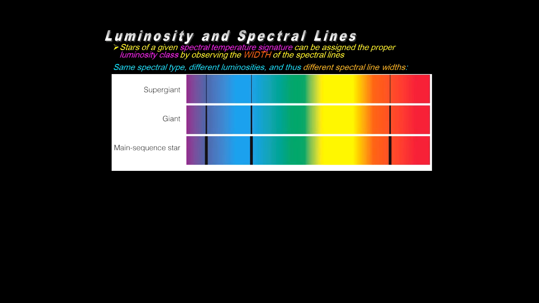spectral class star having the same absorption lines: supergiant, giant, main sequence. What do you notice different amongst these spectra? Well, what you notice is different widths of the absorption lines. Remember that the absorption lines are based on particular elements in the atmosphere of the star, causing absorption of photons of certain energies, which will remove those wavelengths from the light that's emitted from the photosphere of the star. So those are specific wavelengths, as we've talked about.